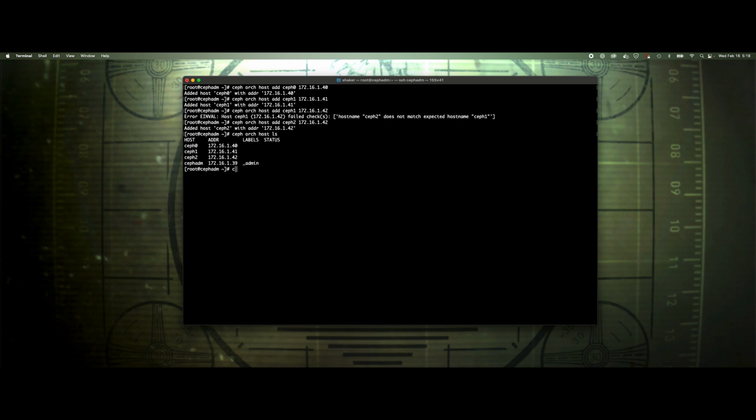So we'll just do ceph orch host label add, and then I pick a node that I want to join. So let's say ceph 0, and then ceph 0 we'll assign it, let's say manager. So that'll give us 2 managers, and we're going to get this 3. So we'll do 0 and 2.